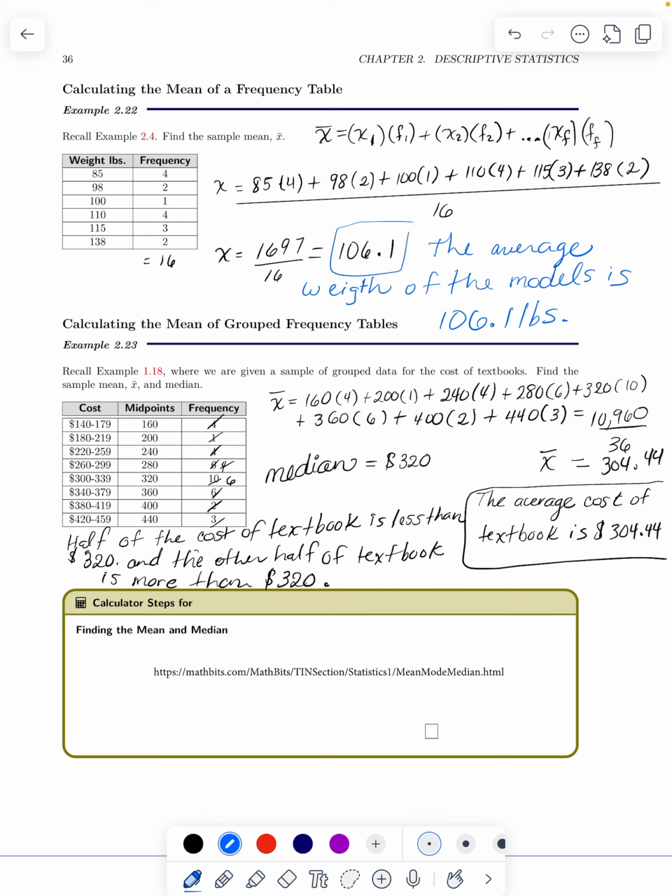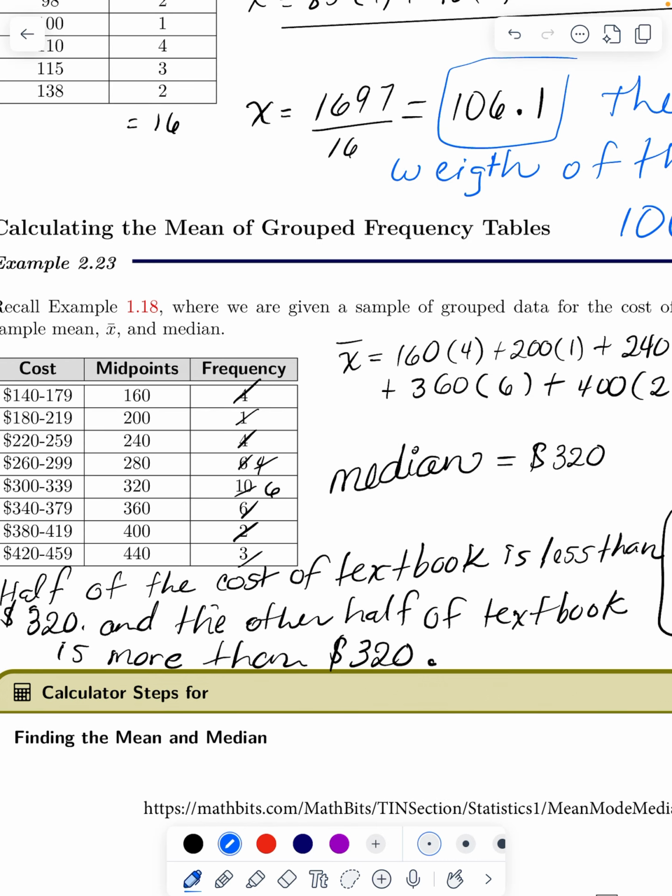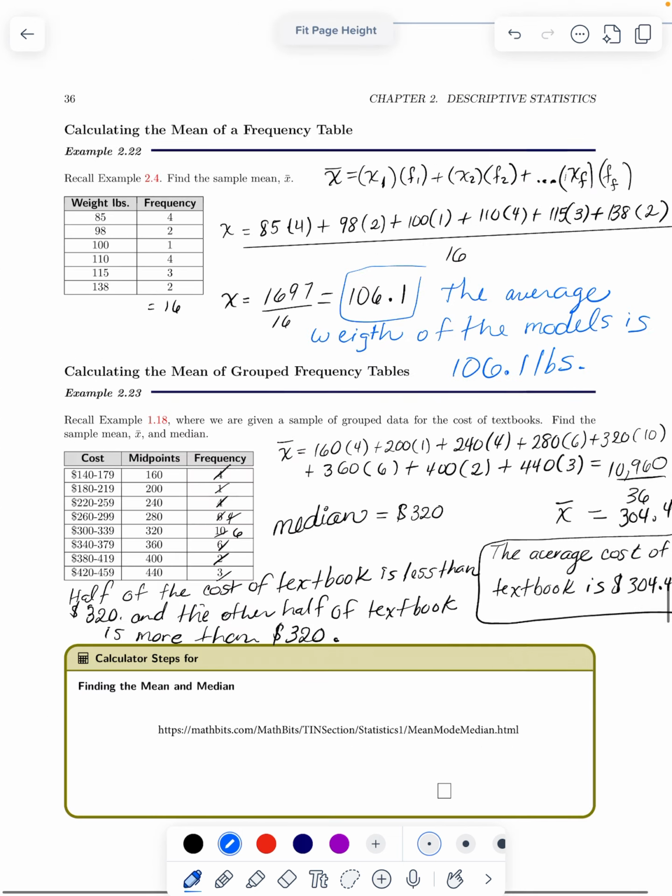Because we are discussing the median, we are also asked to find the median. The median, remember, is the middle number. And to find the middle number, I started to subtract from the bottom and from the top. So I subtracted 3 from the bottom and 3 from the top. Then I had a remainder. Let's see, we had 3, 5, 11, 8, 9, until I found my median number.